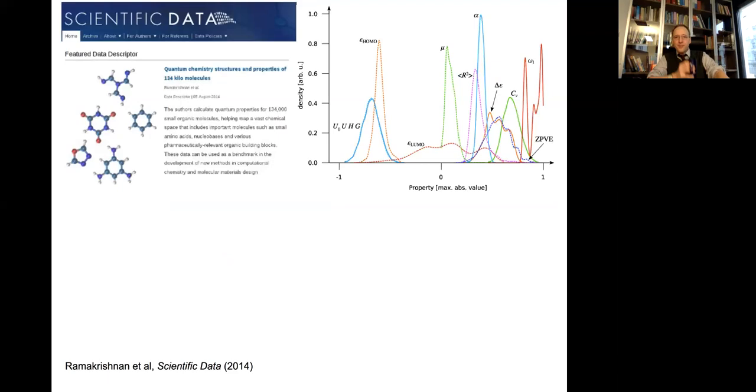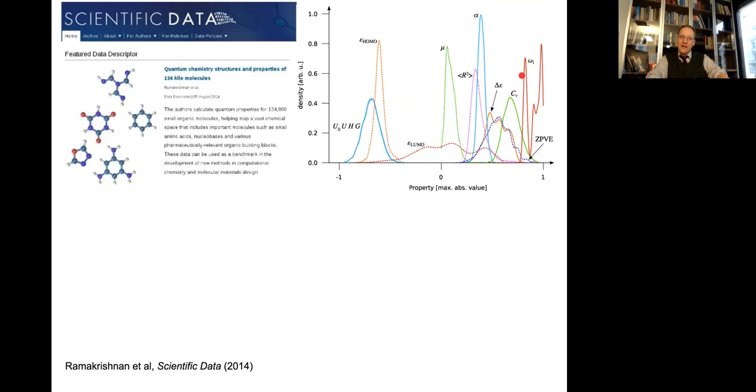There's a distribution of quantum properties in QM9. These are the energies, normalized so that you can compare the units. There's the HOMO, the LUMO distribution. You see the LUMO has multiple peaks. The dipole moment is a norm, right? It's a norm of a vector, so it has to be positive and gets skewed like this because we normed it. And then the polarizability is this blue peak. We have heat capacities related to entropy, in green.